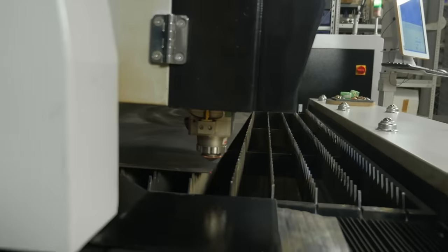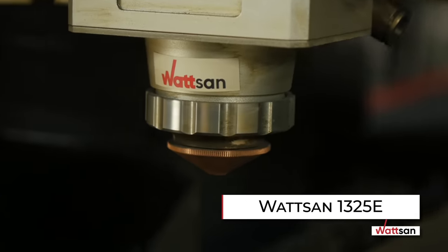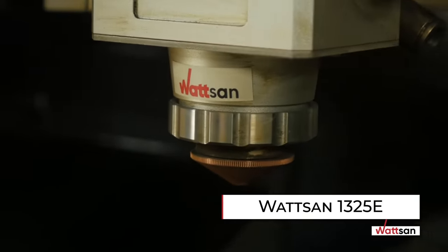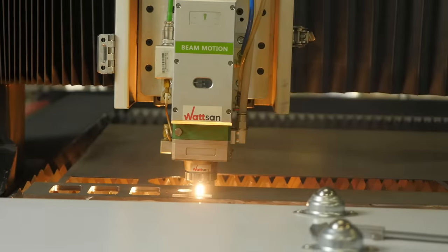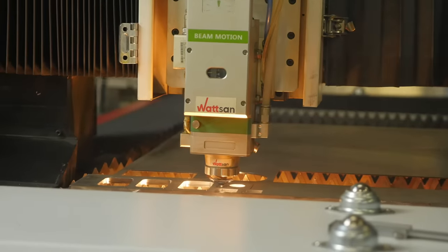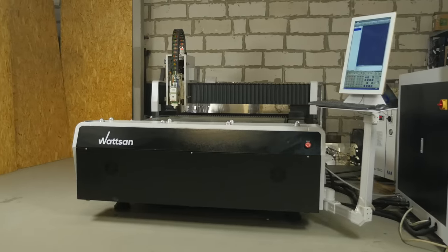If you need a fast, stable, and highly accurate machine, here it is, the Wattsan 1325E, with a working area of 1300 by 2500 millimeters. Today, we will take a closer look at its features, what it can do, and why it is considered one of the best in the range.